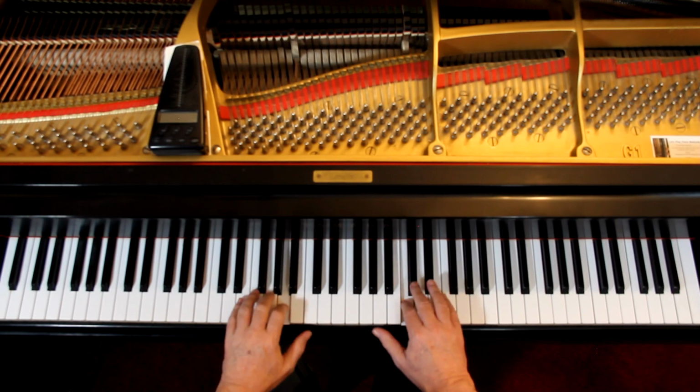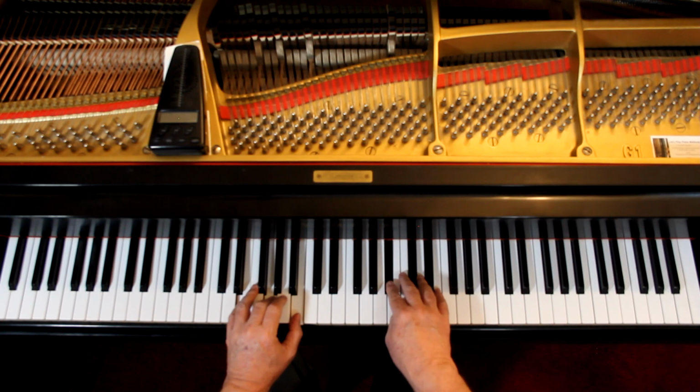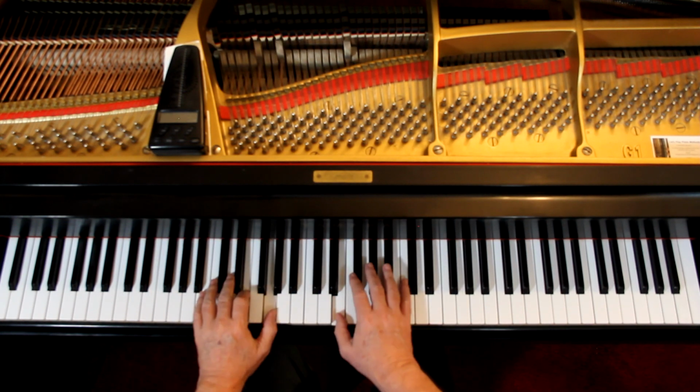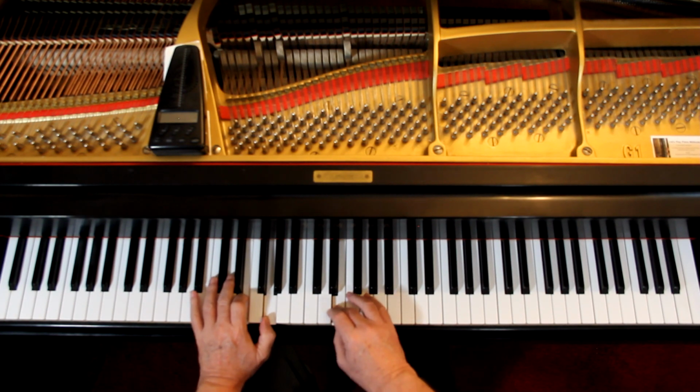Except for the two retardandos you get on page 15. At the top, slow down. And the one at the end, you slow down. And the fermata at the end, you just hang on to that and let it die away. When I do this with a metronome, I'll double the value and I'll hold it for 6 counts instead of 3.